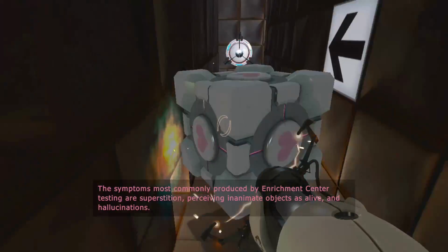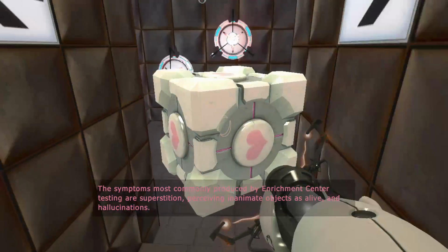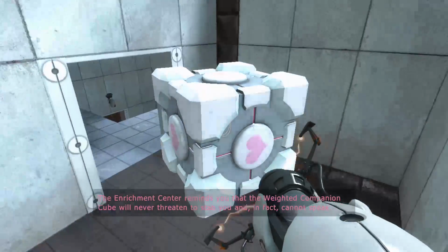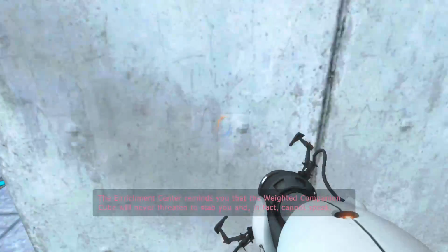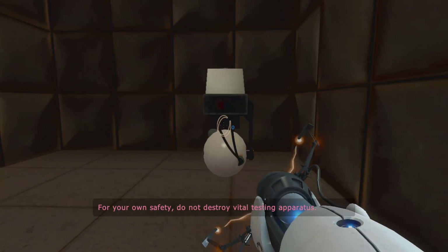The symptoms most commonly produced by Enrichment Center testing are superstition, perceiving inanimate objects as alive, and hallucinations. The Enrichment Center reminds you that the weighted companion cube will never threaten to stab you and, in fact, cannot speak. For your own safety, do not destroy vital testing apparatus.